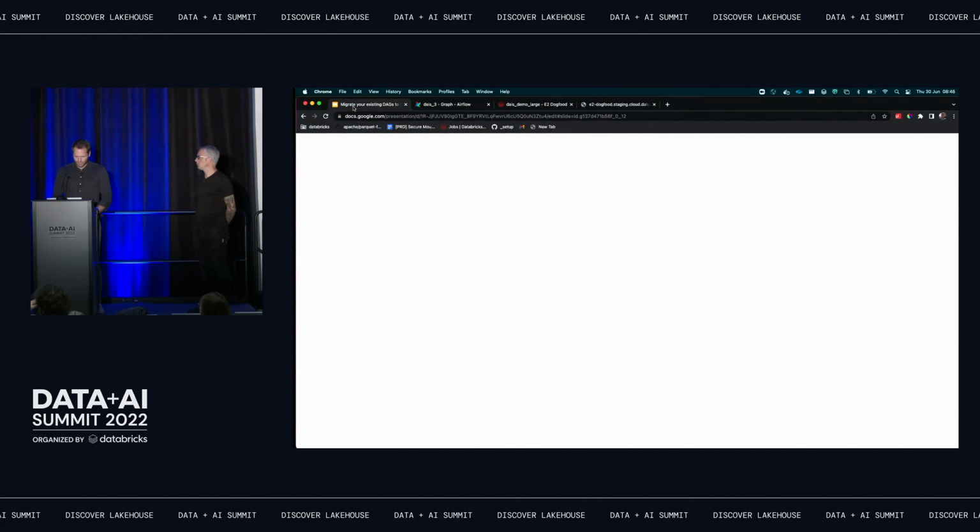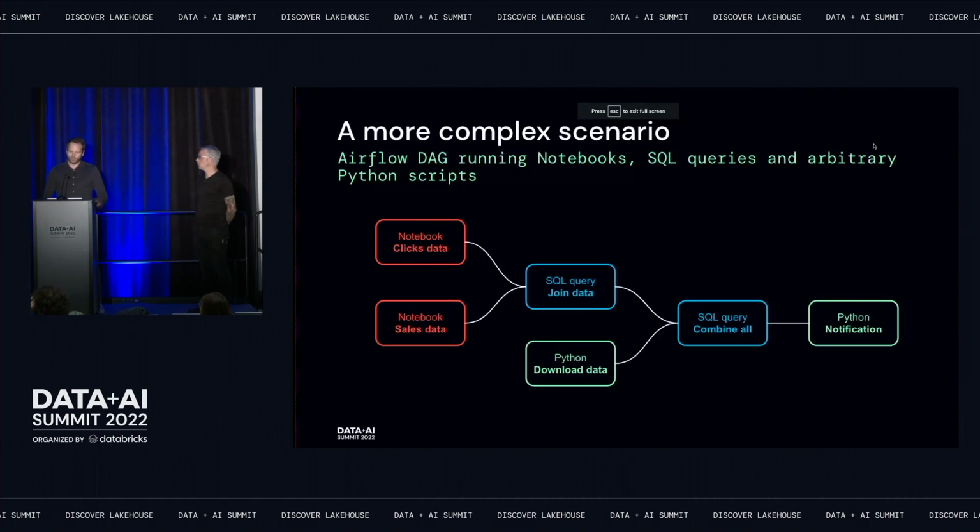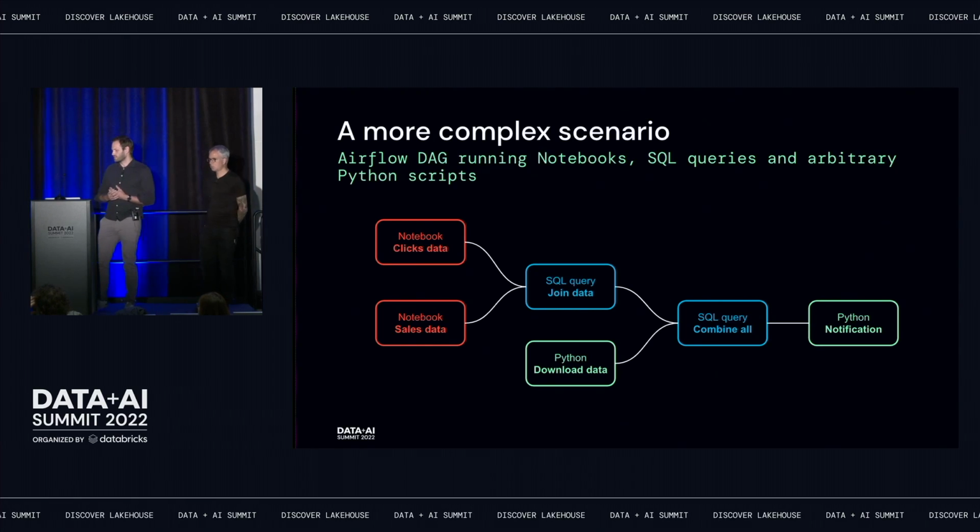So the next case is going to be very similar. It's basically an extension of the case that we just saw. But in this case, instead of just doing notebooks and SQL queries directly, we want to maybe interact with external services. So maybe you have an API from your vendor that you're working with that you need to pull data into your lakehouse, or you want to notify some external system that things are ready. And in Airflow, you can use things like the Python operator to execute some Python queries.